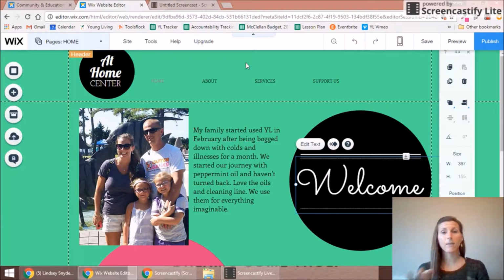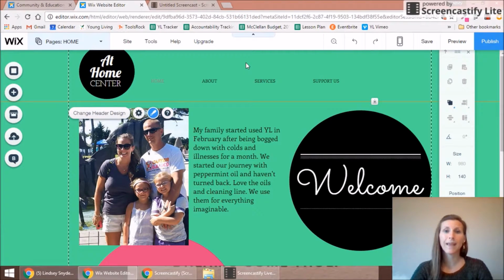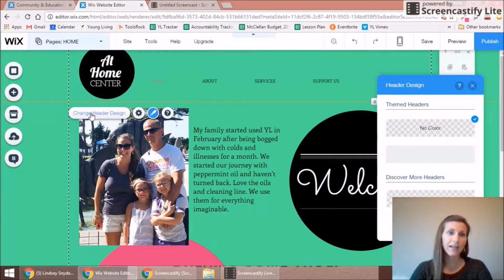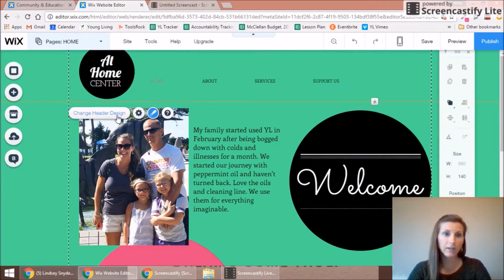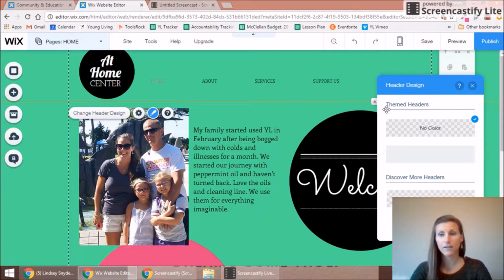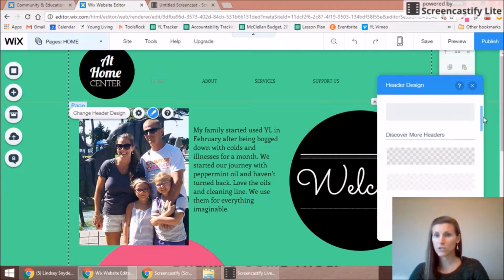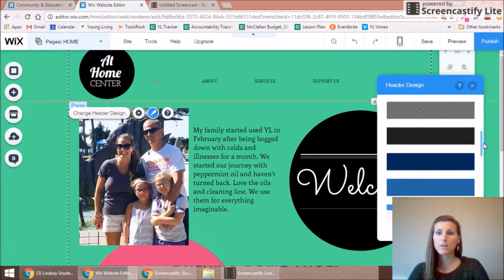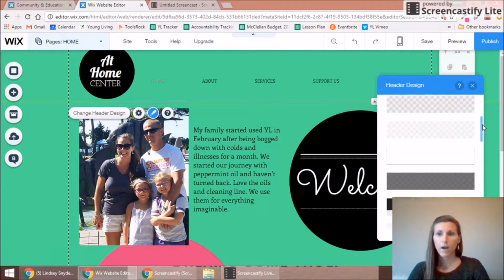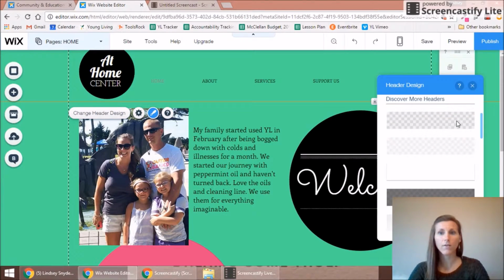But you can make different parts of the page look different. So if I wanted just my header to look different, I click up here and then I change my header design. So when I do that, I can change different designs. Most of the ones that are checkered have a different level of how transparent it is.